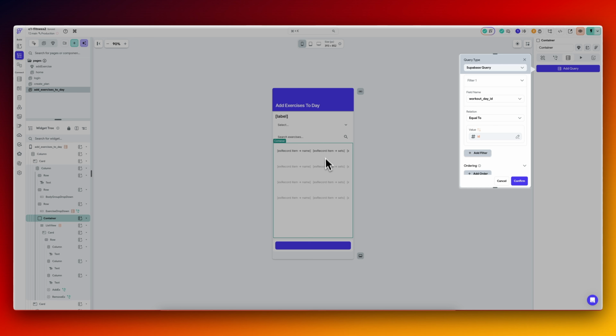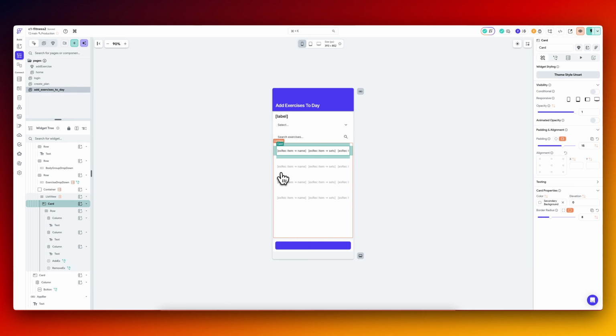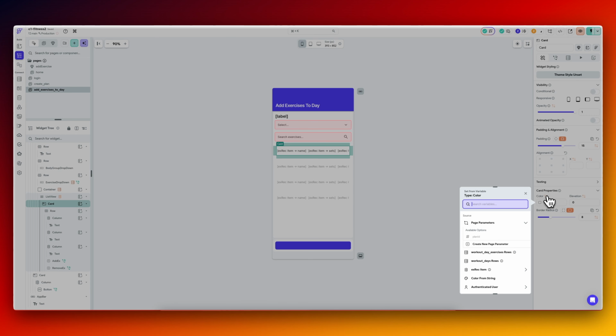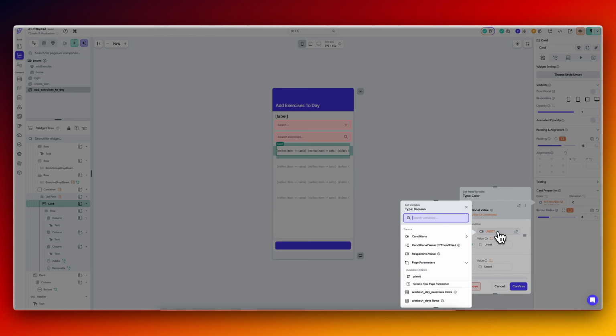So we're going to get the exercise for this specific day. We are going to get all of them, right? We're going to get all of them. And what's cool about this is that we can do stuff with it, right? So if there's a record here, we can simply do something else. Okay, so this is going to give us all the records. And here what we can do is, for instance, if it already exists, we can change the background color. We can click this and we can do a conditional value. Right, so I can create any condition that I want.